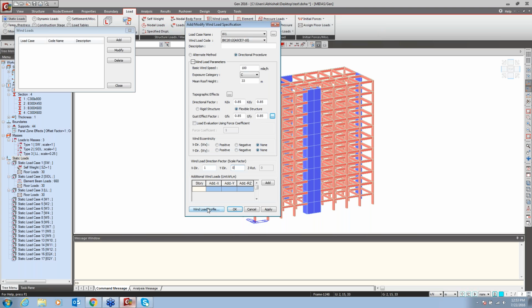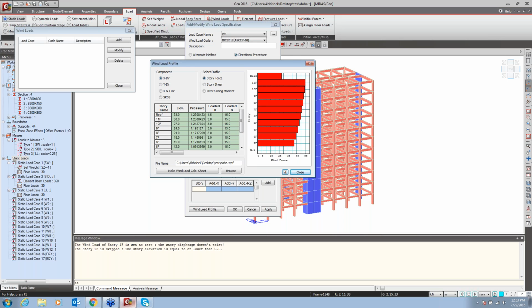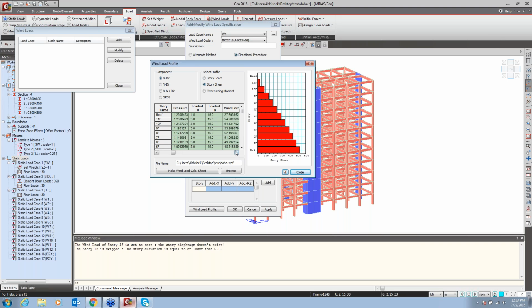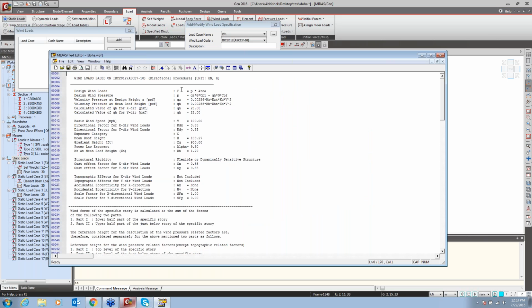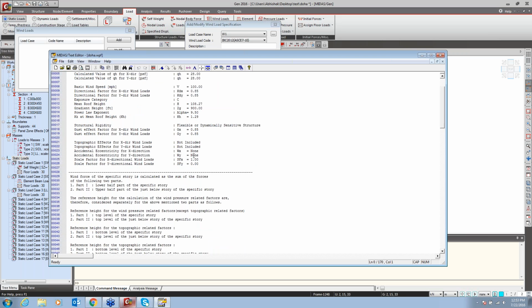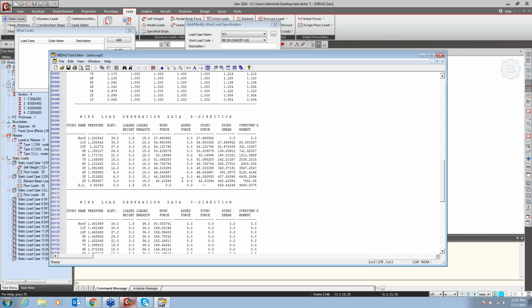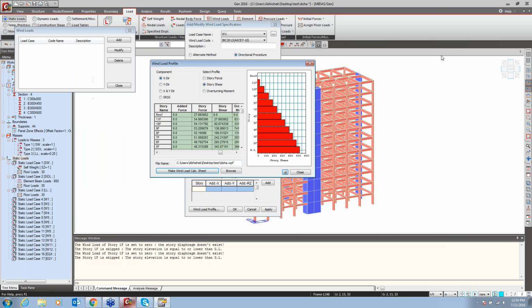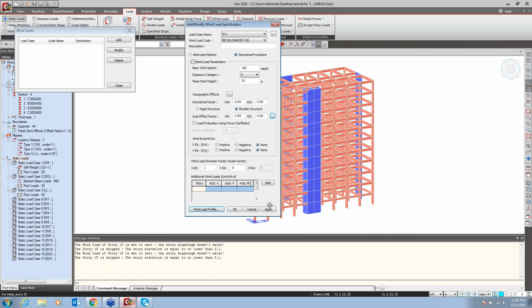And if I come to the wind load profile, now we can see this is the profile, the story force, this is the story shear. Each and every floor you can see the pressure, loaded height, loaded breadth, wind force, and the story force and the entire thing. Similarly, if I click on make wind load calculation sheet, here it shows the formula, how the F is calculated, how the P is calculated, QZ, QH, the entire thing. Even at the bottom, each and every floor it will give the entire values. You can use this for documentation purposes. You can save this copy. You can use this for submission purposes also. You can capture this graph also. This option is available. Now I will say apply.